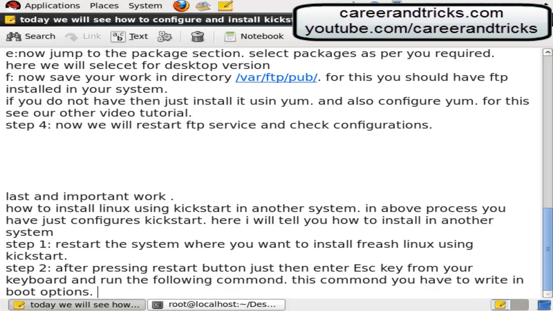When you press the escape key, the boot option will appear and you have to enter the following command and press enter.